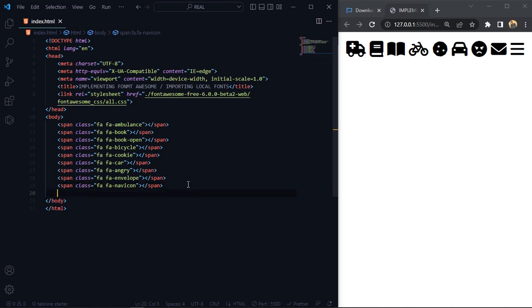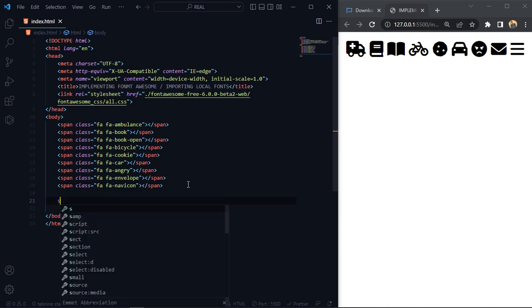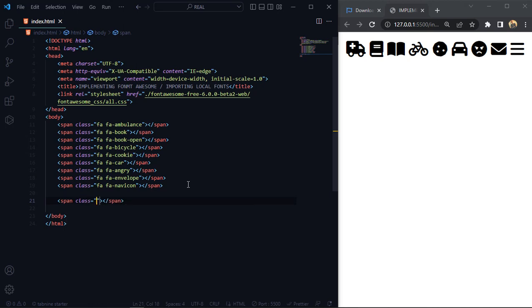So let's just go through the social media icons, because the social media icons are actually different from the solid icons. To use the social media icon, let me call in my span tag. In my span tag, I'll give it a class name. For instance, if I want to use Facebook, I'll start with FAB space FA dash Facebook.